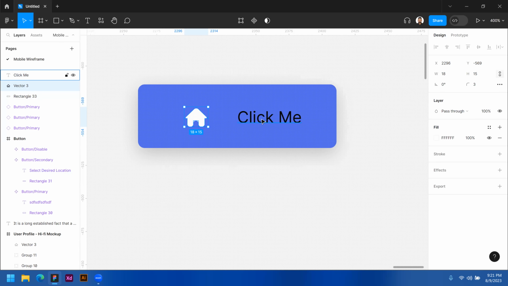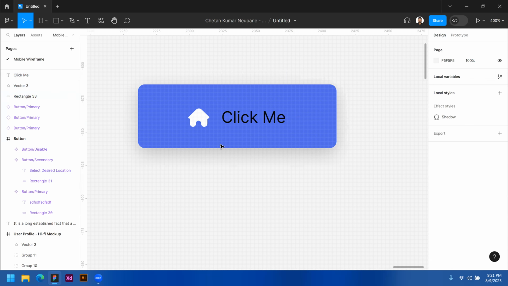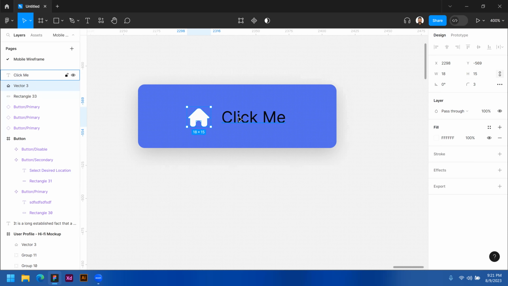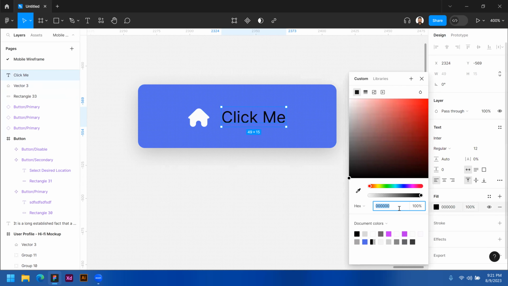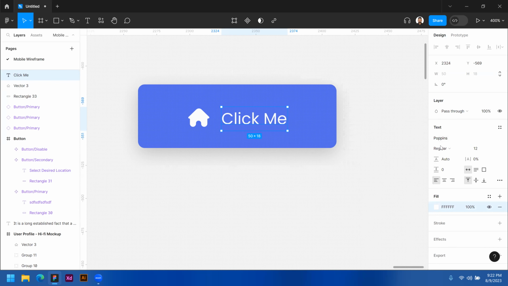Now what I do is I will align first. Okay, there is a 22. I will put 8 point, and I will try to keep it in between. So I placed one icon and font. Let's change the color also, and let's change the font also. I like Poppins. I don't know how many people like Poppins, but I like Poppins, and I'll use semi-medium, and 12 font is good for me.